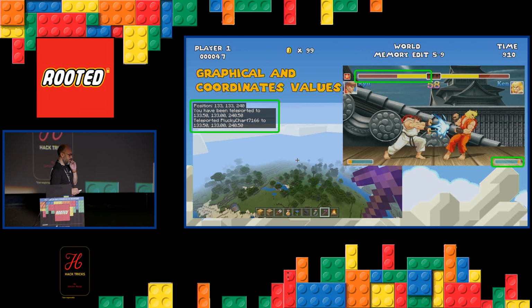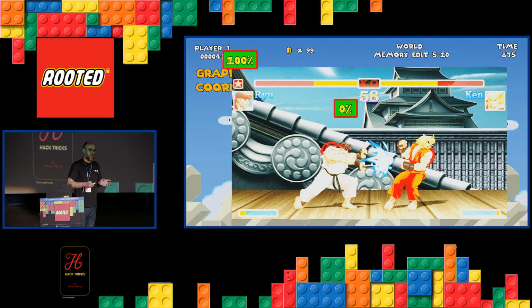But what happens if I don't see the number? I have a graphical interface of the number, or values that I cannot see, for example, the coordinates. So one tip could be to consider that the minimum value of the bar is 0, and the maximum value of the bar is 100. So I know that they are integers, so I begin to try in Cheat Engine.